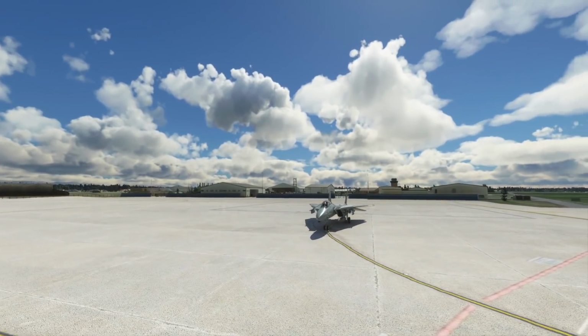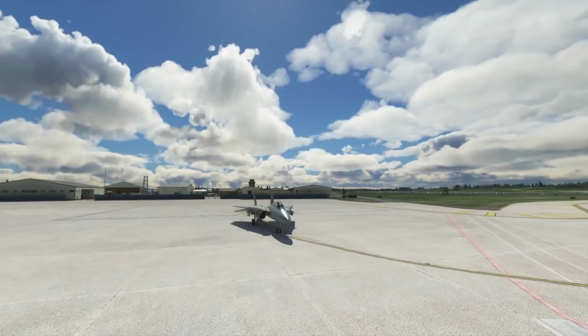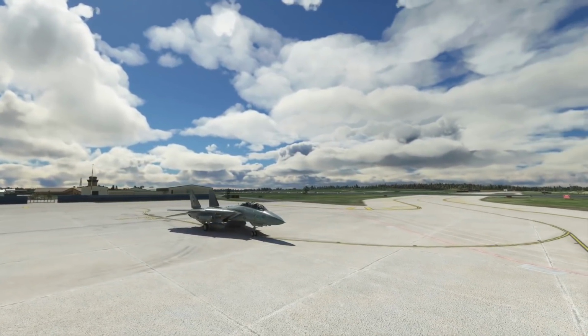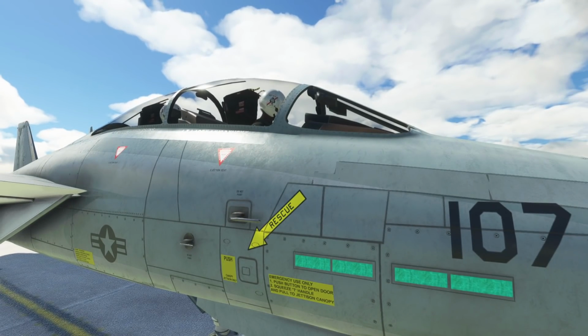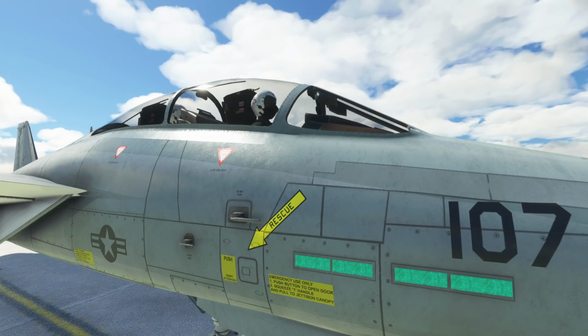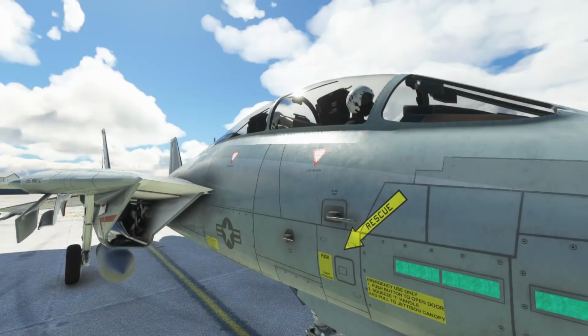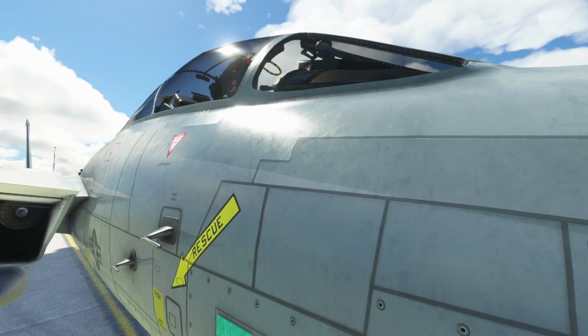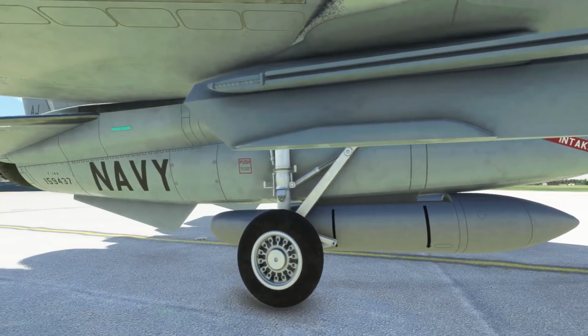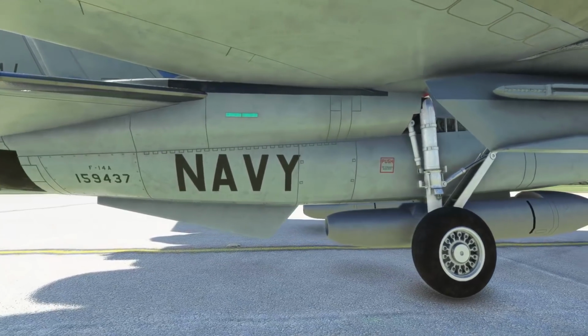Let's get quite up close then and take a look at some of the details this beautiful aircraft contains, this one being the Alpha variant. So getting up close, you can see the external model is pretty well done. It's not perfect. In my opinion, it just about hits Microsoft Flight Simulator standards. But getting close, you can see a few glitches, and as always, I'm going to be completely transparent on it. However, around the rest of the aircraft, the quality is pretty good.